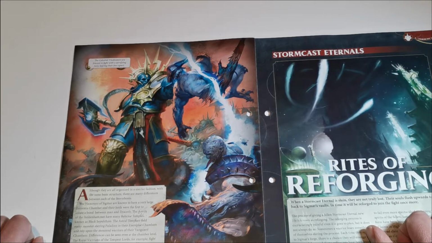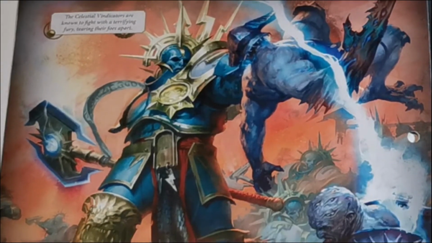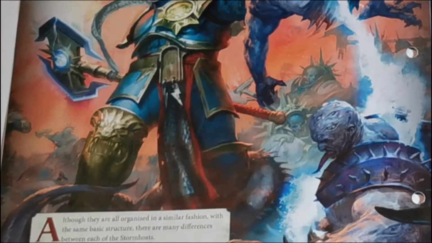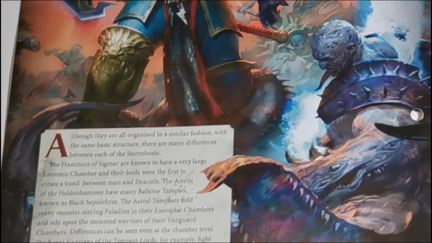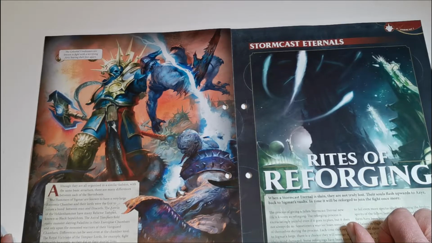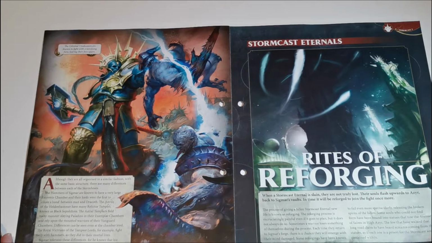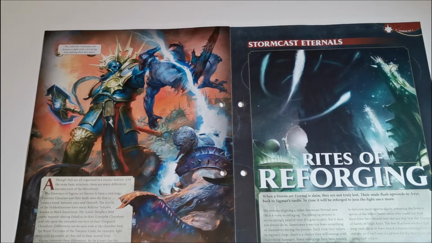And it says, although they are all organized in a similar fashion with the same basic structure, there are many differences between each of the Storm Hosts. The Hammers of Sigmar are known to have a very large Extremis Chamber, and the Lords were the first to create a bond between man and Dracoth. The Anvils of Heldenhammer have many Relictor temples known as Black Sepulchres. The Astral Templars fill many monster-slaying paladins in their Exemplar Chambers, and so on and so forth. There's lots of variances in them, but it gives it character, so they're not just cookie-cutter armies, essentially.